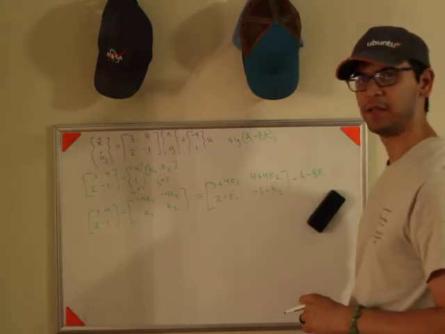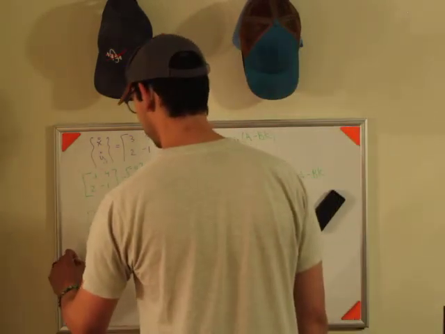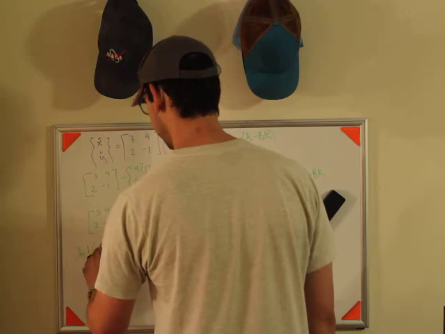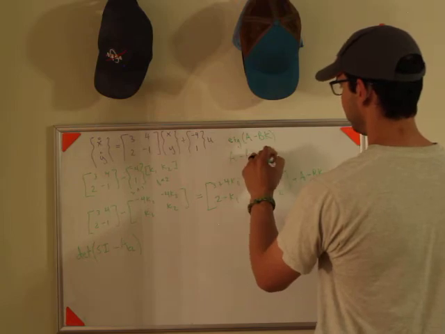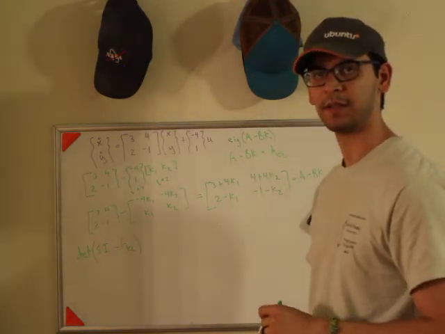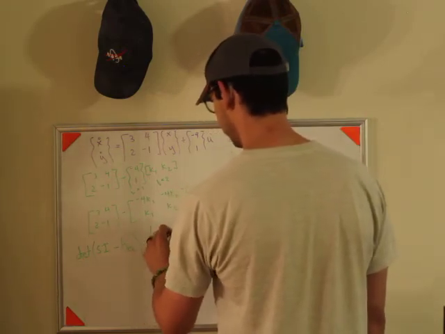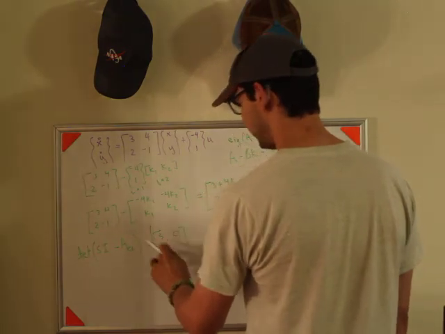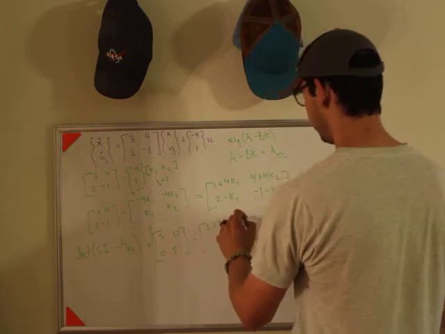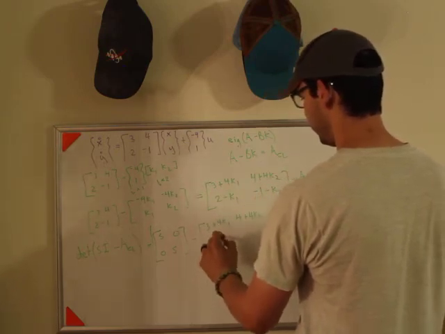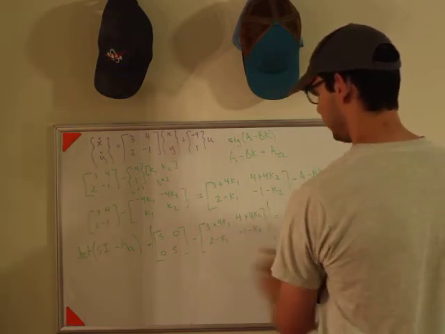So how do you get the eigenvalues of this matrix? Do you take the inverse? No. You just take the determinant. So all you need to do is take the determinant of SI minus A closed loop. I'm going to call A minus BK my closed loop state matrix. So now I just take the determinant of S times identity, minus 3 plus 4K1, 4 plus 4K2, 2 minus K1, negative 1 minus K2, and then subtract those.